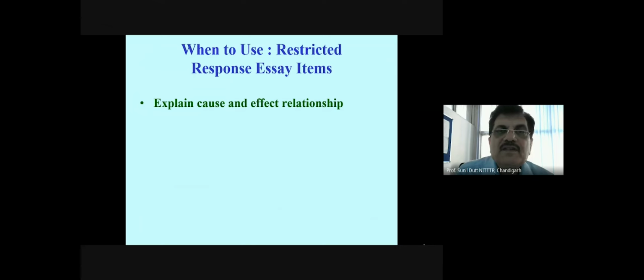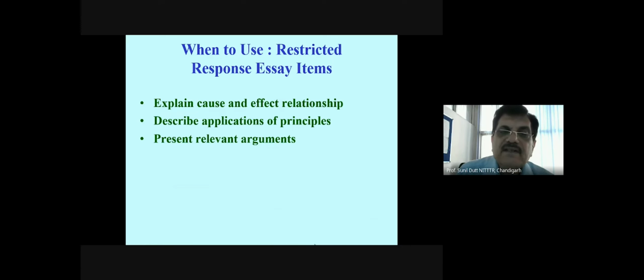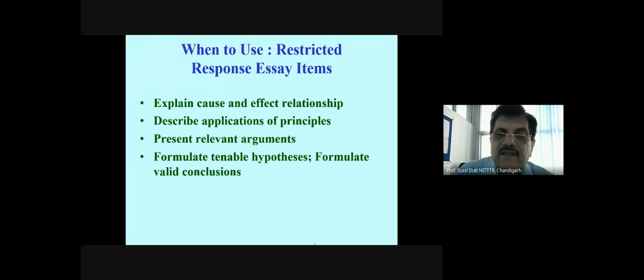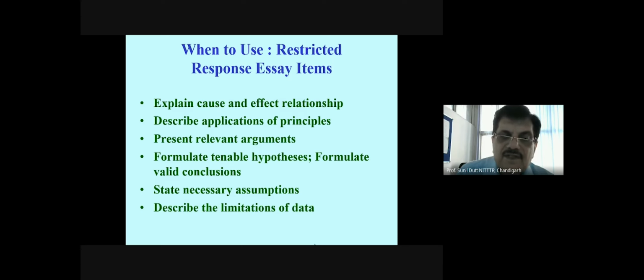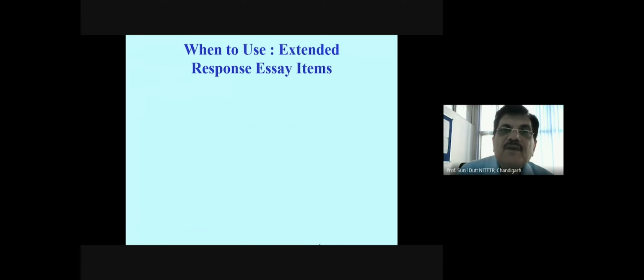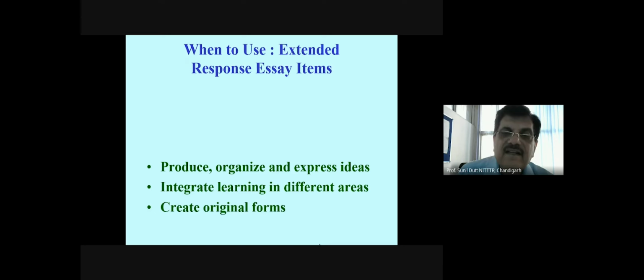Now, when to use restricted response essay type? When you want him to explain cause and effect relationship, describe applications of principles, present relevant arguments, or you want him to formulate a tentative hypothesis or valid conclusions, or state necessary assumptions, or describe the limitations of data, or explain methods and procedures. And when to use extended response questions? When you are asking him to produce, organize, and express ideas, integrate learning in different areas, create original forms, and evaluate the worth of the ideas.